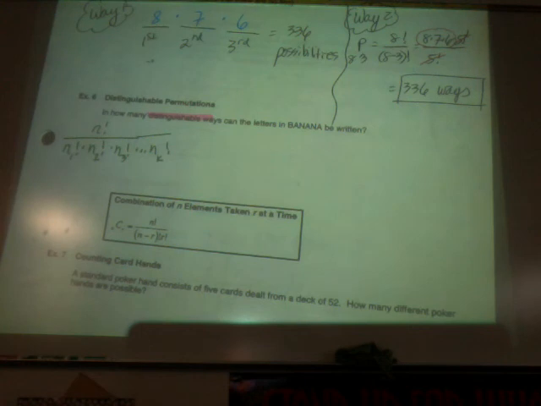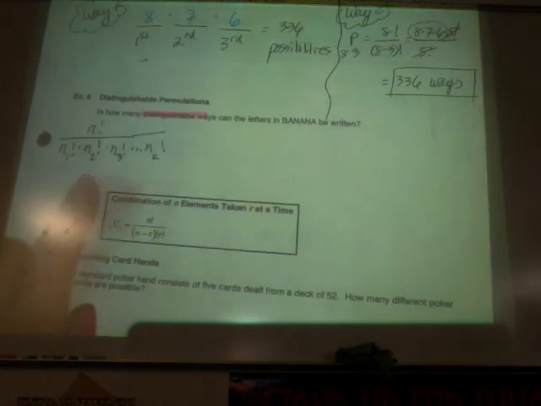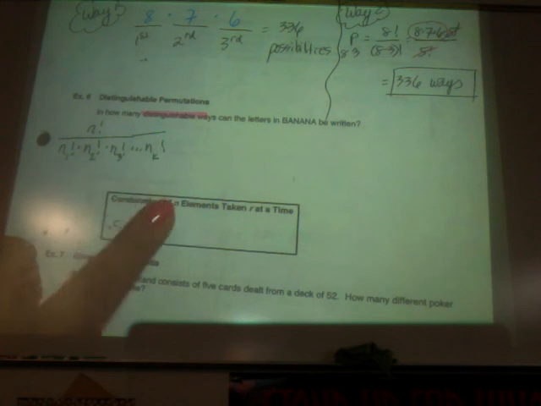You have to take each separate letter. So each different letter, you have to count up how many B's you have, how many A's you have, how many N's you have. We only have 3 different letters in banana, don't we? So I'm going to have 3 different factorials underneath here, 1 factorial for the amount of letters in each different letter. So if I were you, for your notes, I would write the following.